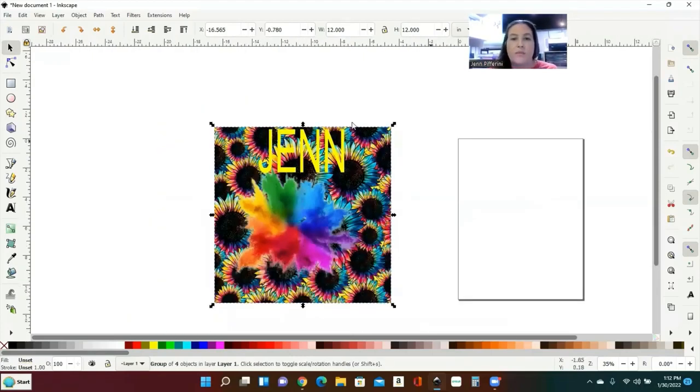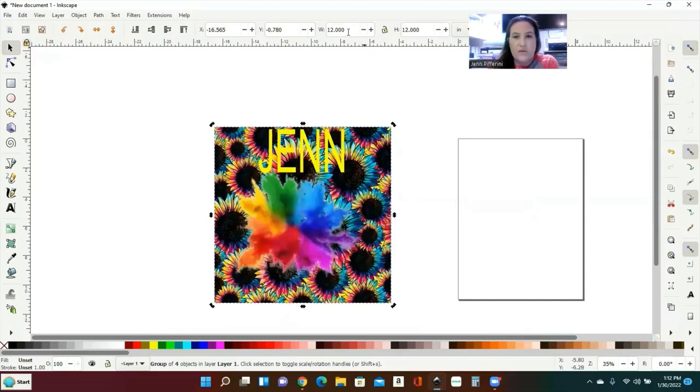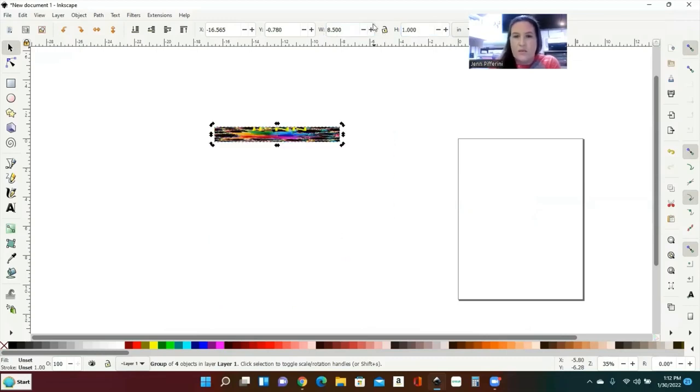Gonna zoom out. So now we're just going to click on this, and we're going to rotate it if we need to rotate it. You want to rotate your image wherever you want to rotate it, and then change the size up here. Make sure the lock is undone. Let's do 8.5 by 11.